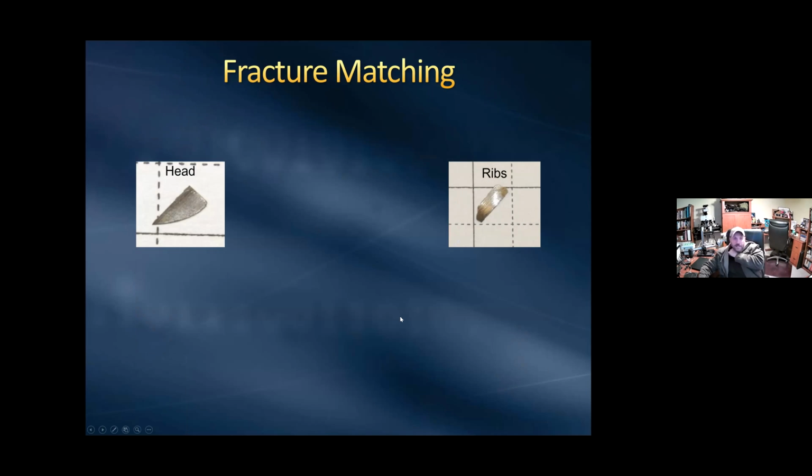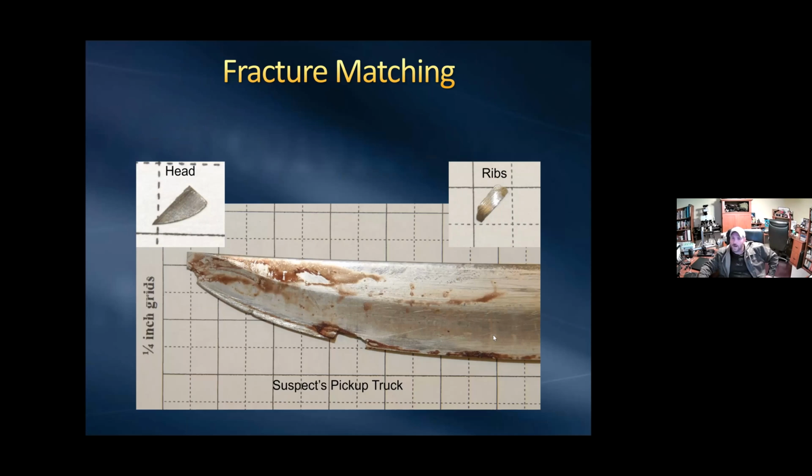And then fracture match. This one can be a lot of fun. And this is a real case I worked probably about, I don't know, 8-9 years ago, where it was a homicide involving a knife. The individual stabbed the person, and from the body, we recovered this piece of metal from the head. We recovered this piece of metal from the ribs of the decedent. And in the suspect's pickup truck, in the back of the pickup truck, was this knife. And you can see, of course, it's covered in blood. So the main question, of course, is, did the fragments of metal from the decedent come from this knife, which was collected from the suspect's pickup truck?